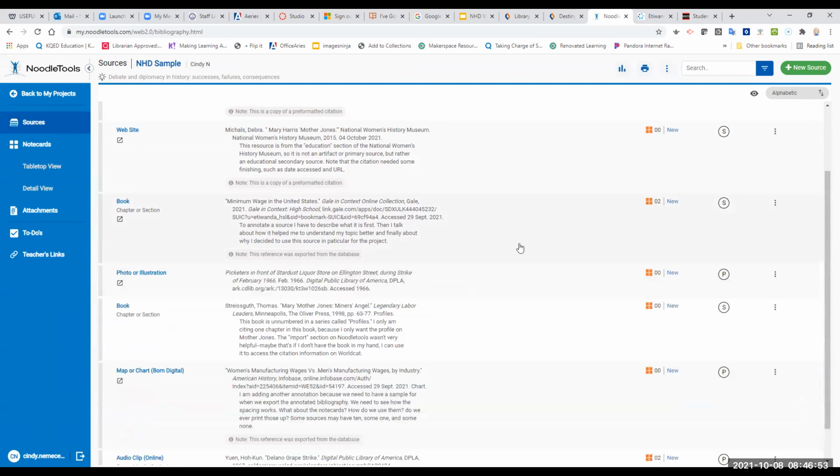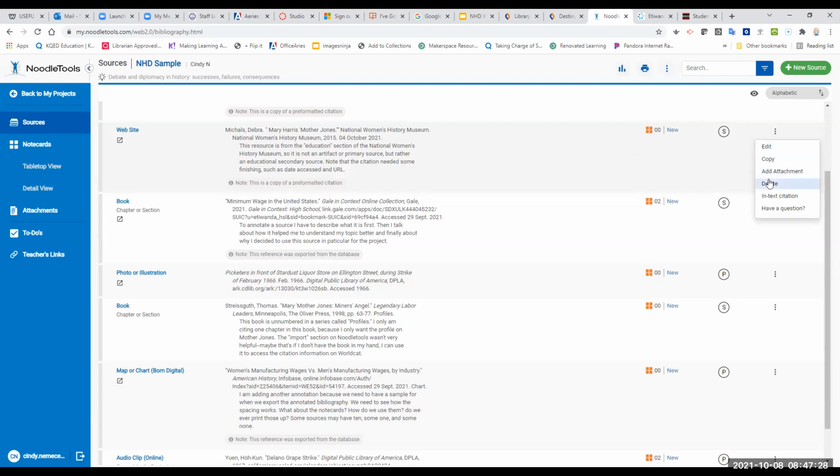All right, if you're taking notes, the next thing that's very important after you've read these sources and decided how you'll use them is to annotate them for your annotated bibliography. So if I've looked at a source and decided I'm not using it, go over to these three dots on the right, your little menu here, on the right side of each source, and maybe I want to delete that source. Take out the ones you are not going to use for your paper. Only keep the ones you used, or the ones that you didn't even get the chance to look at. Maybe you want to include it and explain why you did not use it.